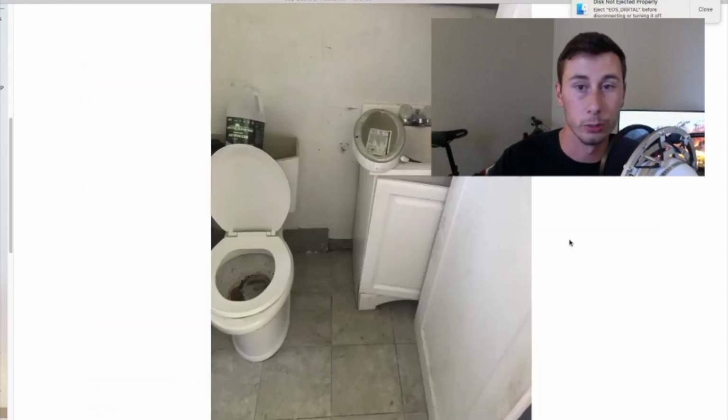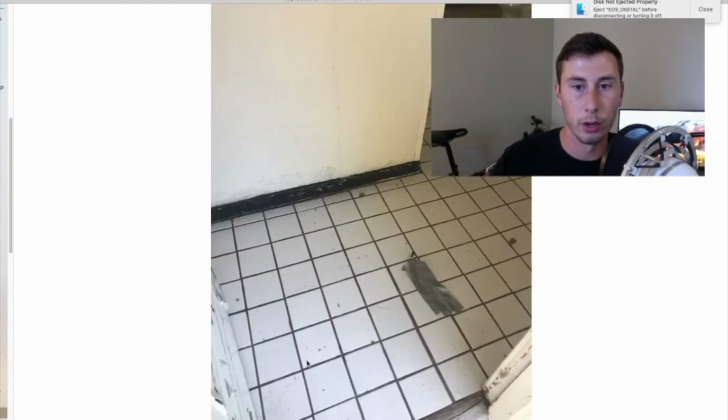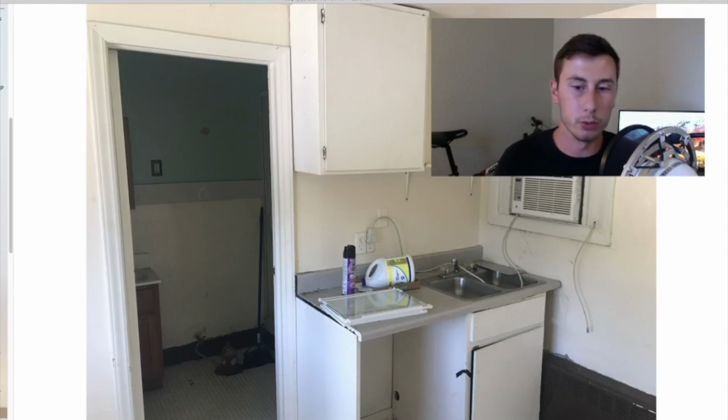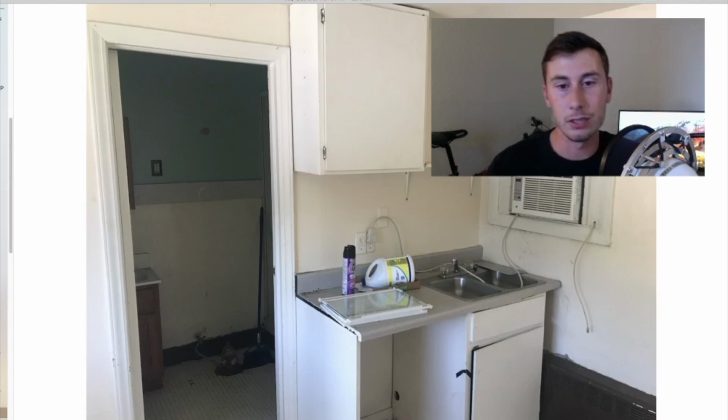So extremely small. All of them had these kind of tall showers that at one time they had built up. So I really went into this thinking it was going to be pretty much a gut rehab. And if I would have kept it, I really would have made money. I never fully got a good bid on what it was going to cost me to fix the whole thing, but I'm going to guess at least 50, 60, 70 grand.